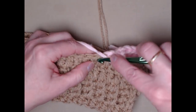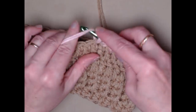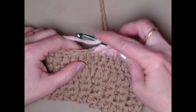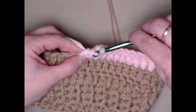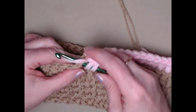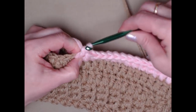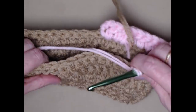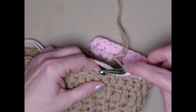And I like to trail it up the inside because it's just a couple more places where we don't have to tie off and weave in ends. If you would like to cut that and it's in your way, you certainly can. Just remember, you're going to have to weave that in when we're all finished. Some people are more comfortable cutting it and tying it off, and some people don't mind tailing it up the inside of the hat. It's what you like and what is more comfortable for you. So I'm stitching 1 double crochet in each stitch around, and when I get back around, I'm going to join to the top of this chain 3 and chain 3.